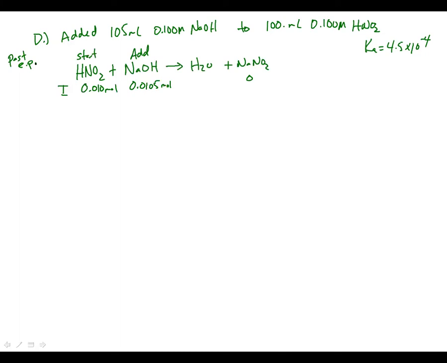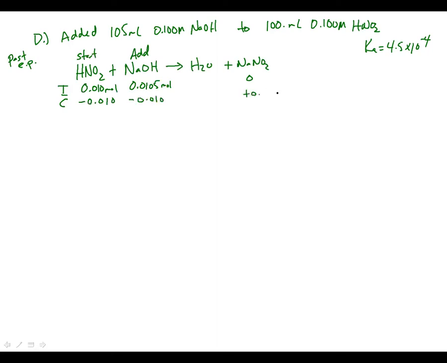I mean, here's the point where you pretty much ignored the indicator and you just kept adding because, hey, you had more in your burette. Why not just keep adding the sodium hydroxide? So the change part here is different than before because we're past the equivalence point. Again, we can't have a negative number, which is just the logical way of thinking about it. So you always want to use the smaller number here. But it's going to be our nitrous acid, which is going to be our limiting reagent.